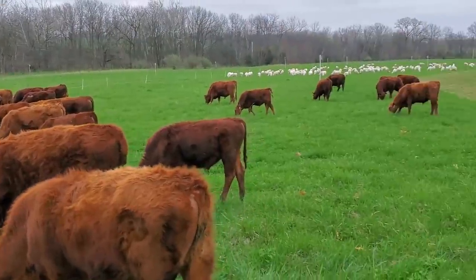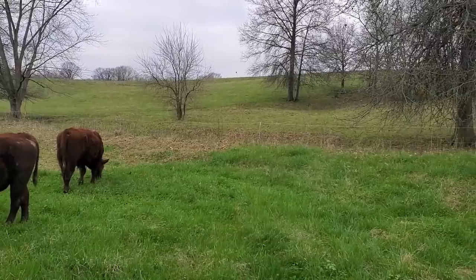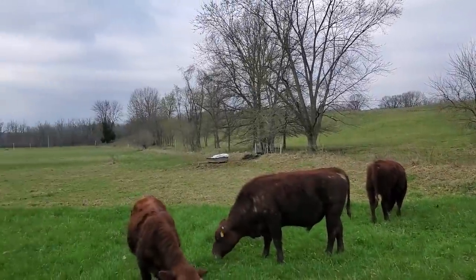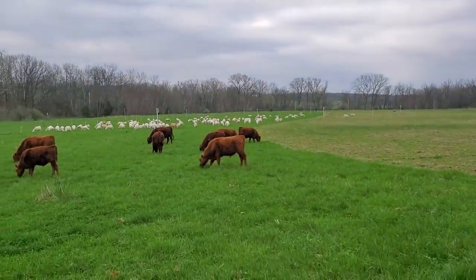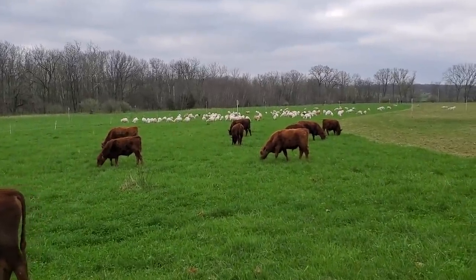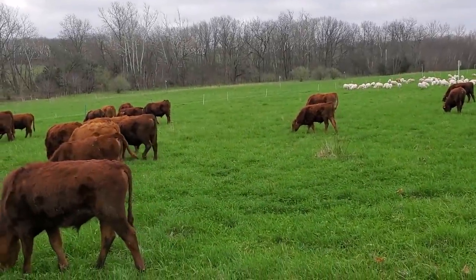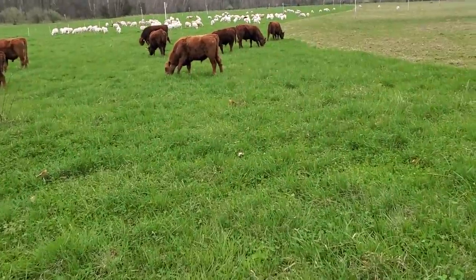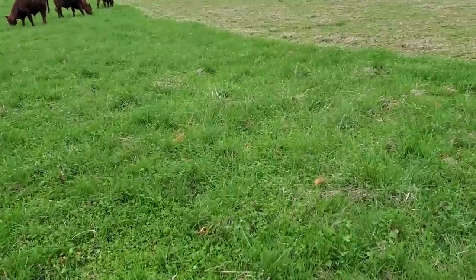So we're going to be bringing the cows around this mob. They're going to be about a mile west here, and then we're going to circle around on the other side of that creek. By that time, this herd will be behind me. So we're kind of playing keep away. That's what we're trying to do here. Just where they can't smell each other. Because if a cow's in heat and a bull can smell it, they're going to do everything in their power to get over to service that cow. That's just nature kicking in.